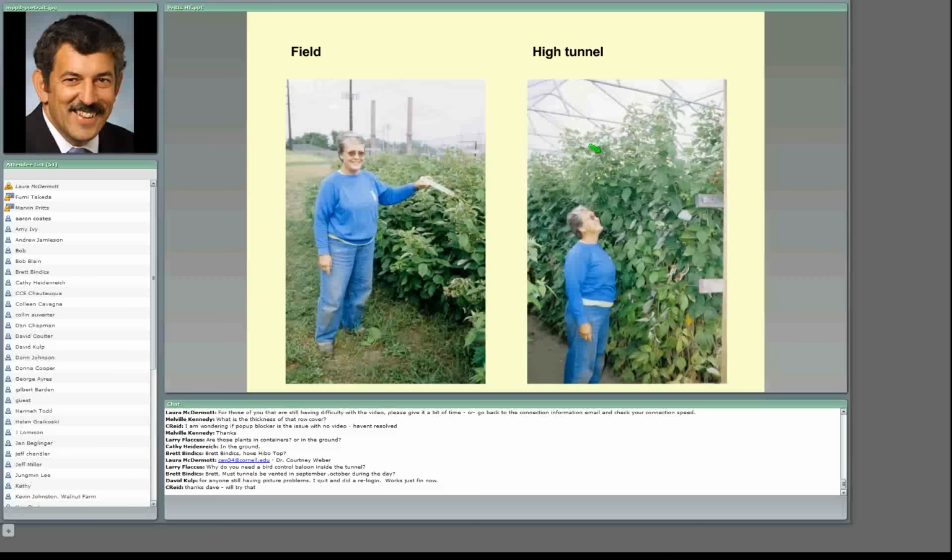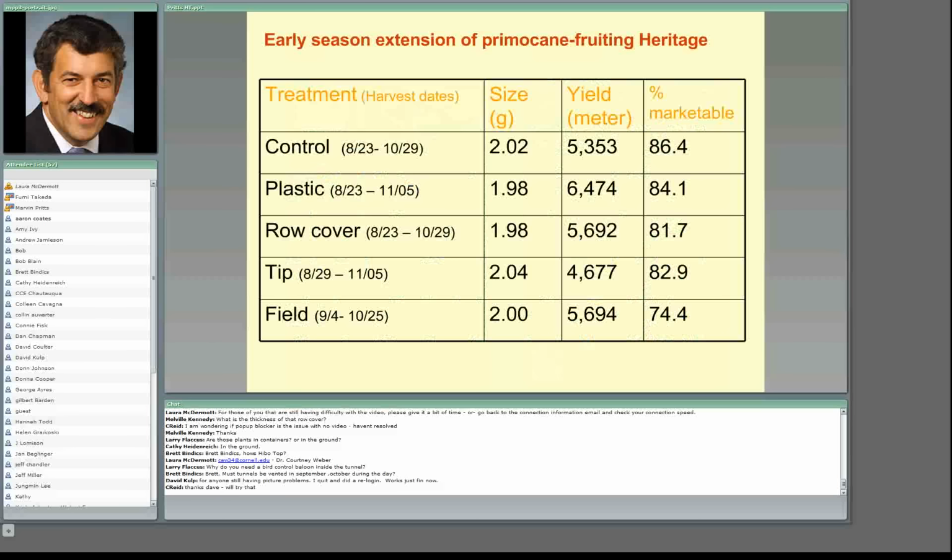So did that mean that these plants here had much higher yield than these plants that were growing in a field? Well, we looked at that, and the size of the plant, the fruit, didn't really make much difference. And the yields actually didn't really make much difference either. The yields were pretty good, no matter if we covered them early or not.